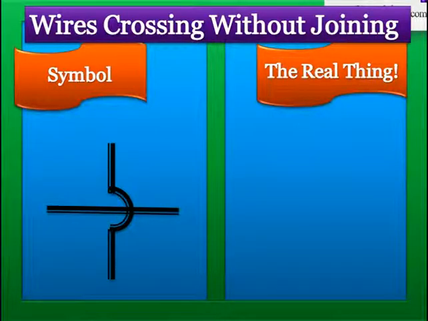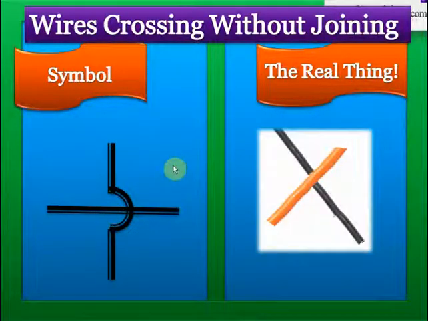Understood? So in such cases, the wires are represented by this symbol. As you can see, one wire is a straight line and the other wire forms a semicircle at the very point where it crosses the first wire. This semicircle tells us that these 2 wires are not intersecting. Understood? If there was no semicircle and if there was a straight wire, that would mean that these 2 wires are intersecting and that current can flow from one wire to the other. Here, this semicircle indicates that these 2 wires are different.